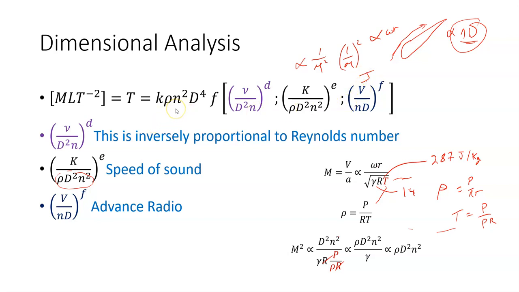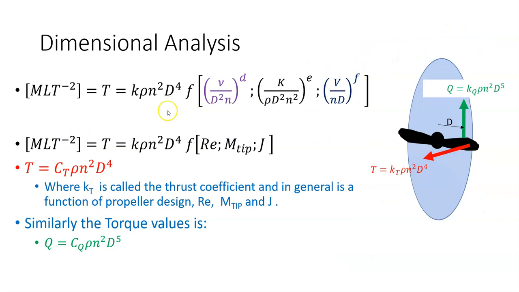All right, so going to put all of that together, and we're going to say that the thrust is equal to some value rho n squared d squared, and it's a function of the Reynolds number, the tip number, and the advance ratio. And we can lump this and that into some coefficient, and we call that the coefficient of thrust. Okay, so now we're saying, and this was always the thrust here, this part of it here. So the thrust is some coefficient of thrust, rho n squared d to the power 4.